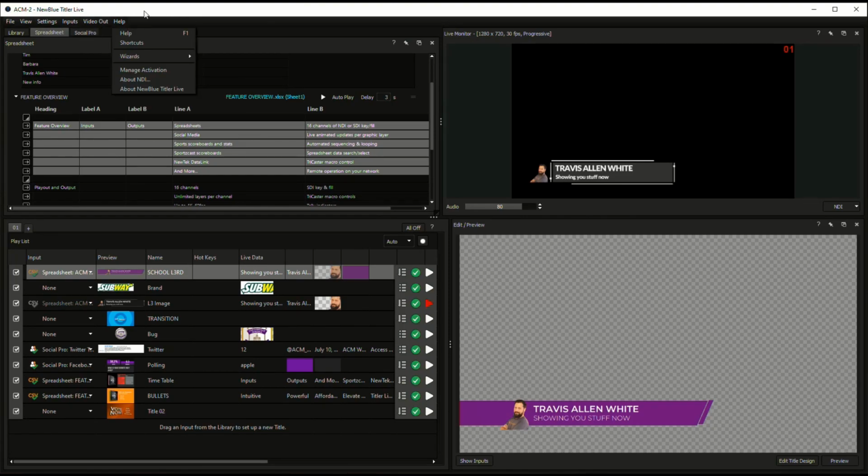So Titler Live Broadcast brings all of this together, and then there are the constituent versions, present, social, and sport, and then those three can be combined together into complete, and then Broadcast actually adds the multi-layer 4K 16-channel NDI functionality, which many pro-level graphics operators are expecting, and that's Nimbus Broadcast.